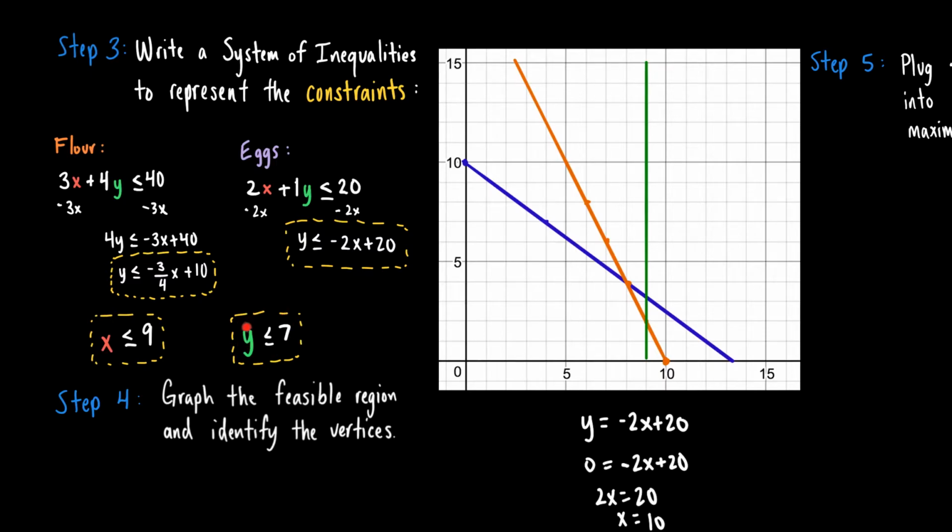And then the last thing we need to do is graph y is less than 7. So we'll grab another color here. We'll do a darker pink here, and we'll do that line right there. And so now what we need to do is go ahead and shade everything that we've drawn in. So I'm going to go one by one in the same order that we drew them. On the first inequality, we're going to shade below that. That first one was that blue one.